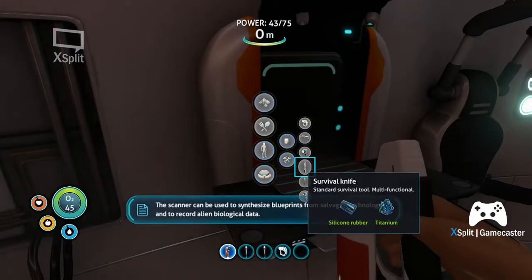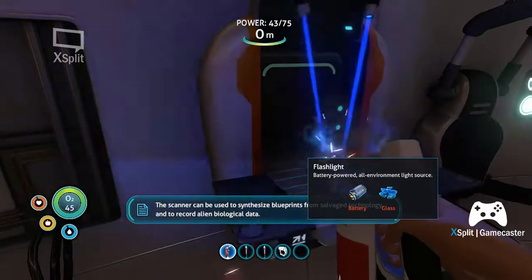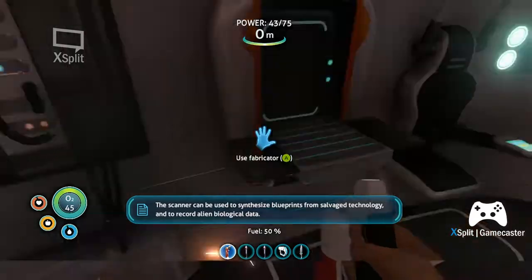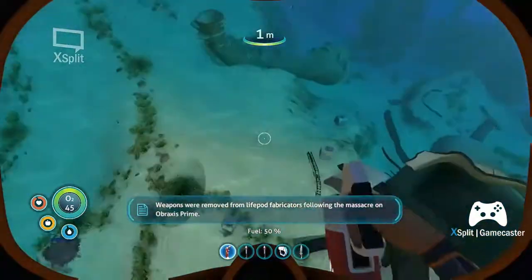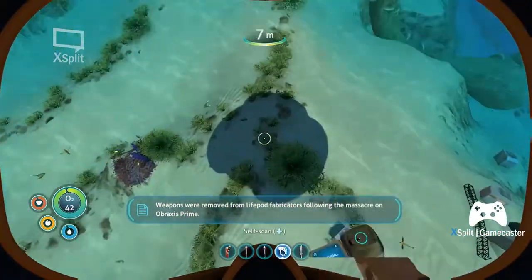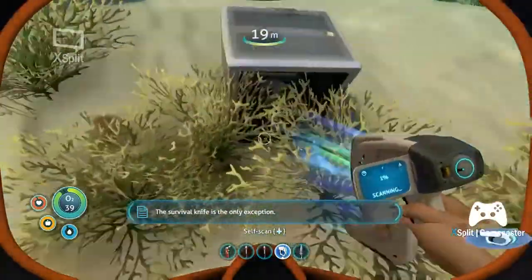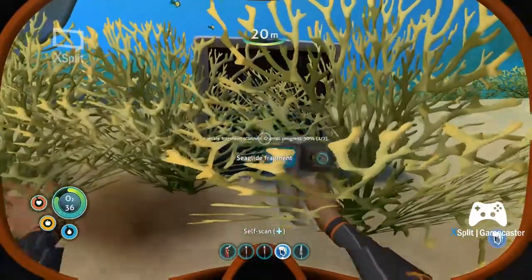The scanner can be used to synthesize blueprints from salvage technology, and to record alien biological data. Weapons were removed from standard survival blueprints following the massacre on Abraxas Prime. The knife remains the only exception.